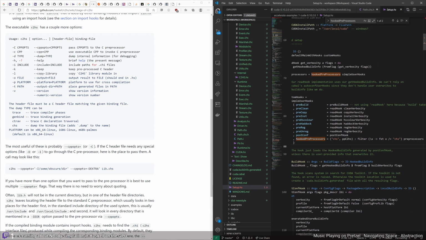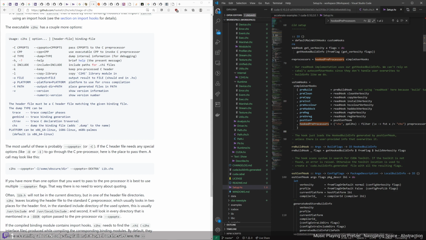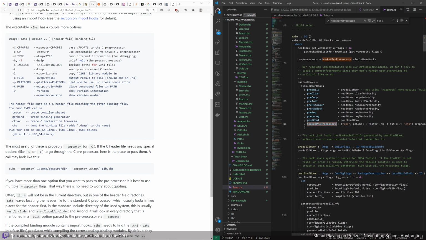Is this recursive? Is that what's going on? Our read hook implementation uses our get hook built-in for. We can't rely on Cabal's autoconf user hooks since they don't handle user overrides to build info like we do. Hook preprocessor, simple user hooks. So that's from the library, right?